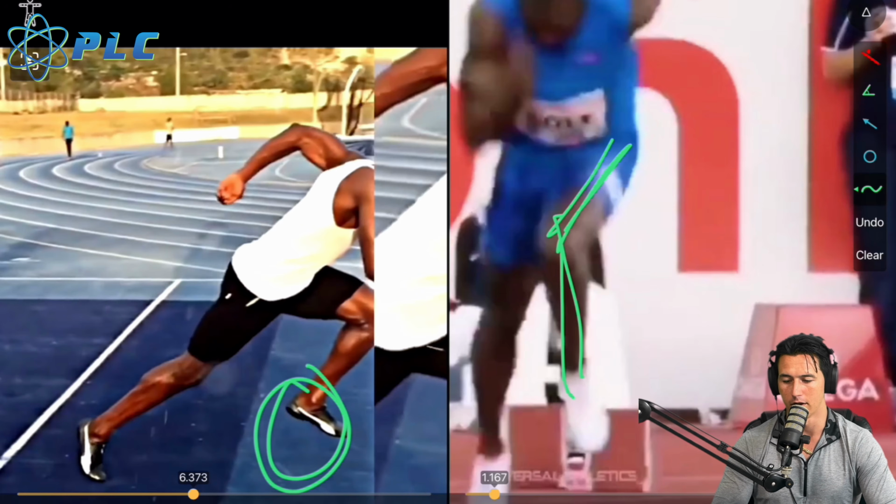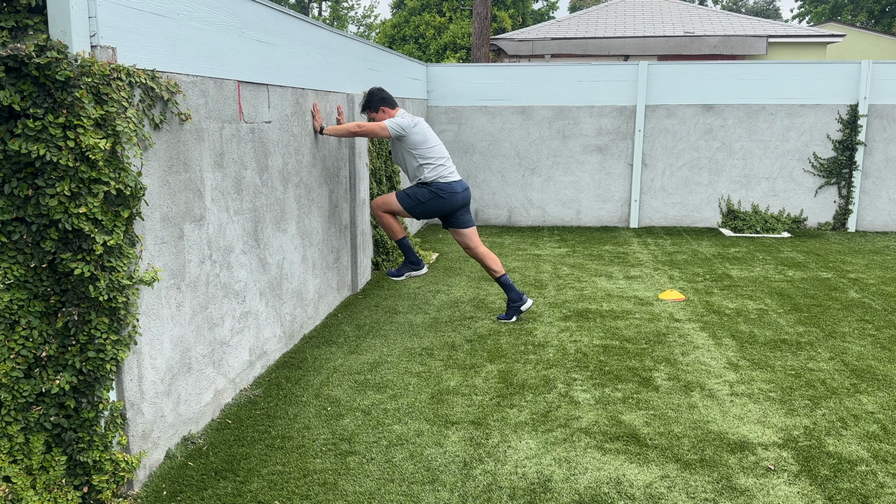So, having a lot of good strength and a good range of motion is going to help, but then also, and probably most importantly, we need to have good rhythm and good timing. So you need to be practicing your start a lot to be able to get better within your acceleration, have a lot of comfortability at being able to get through your first 7 steps, your first 10 steps to make it so then you can get into your top speed.